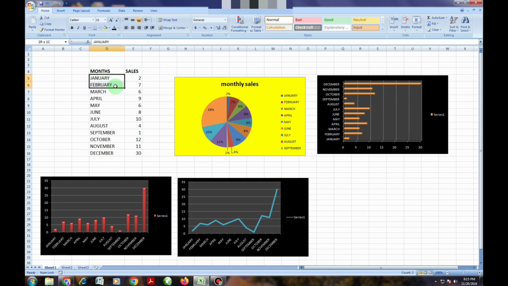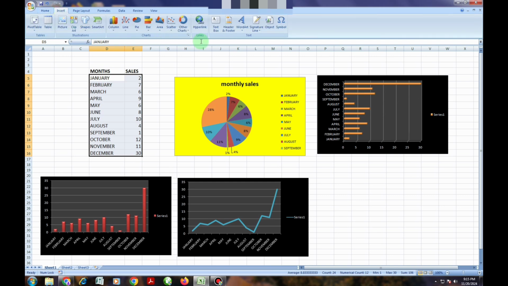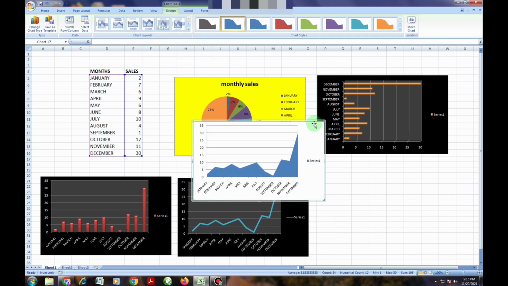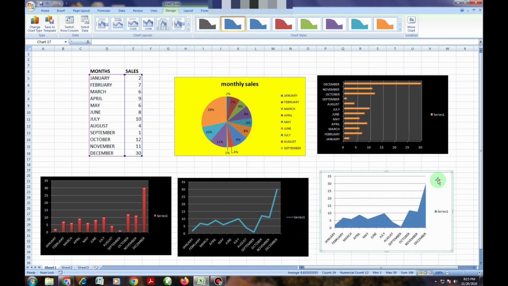And if I want to insert yet another one, I'll have to highlight once again, and then I go here and choose this area chart. I want to put this one, or I put the first one. So this is how you can insert charts using Excel. It's just the basic information for beginners. If you are a beginner, or if you are someone who has ever done Excel but you have forgotten how to insert charts, this is the way to go.